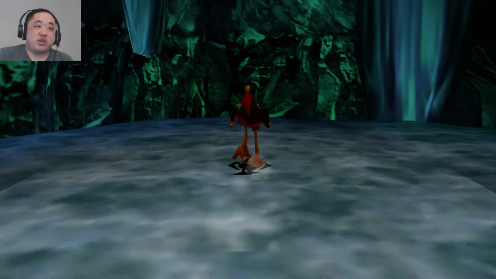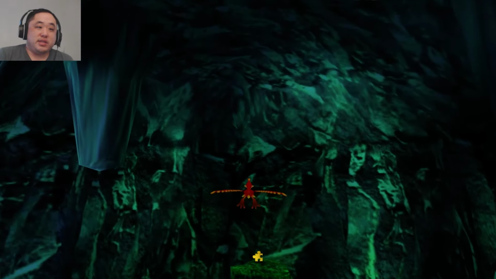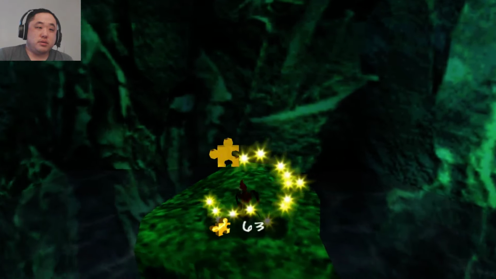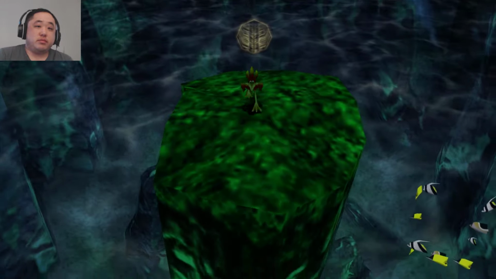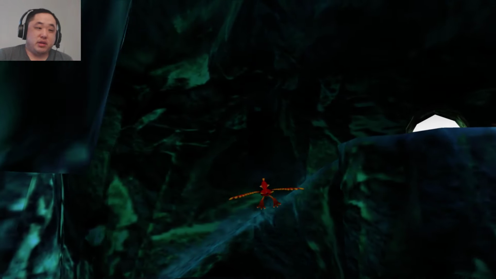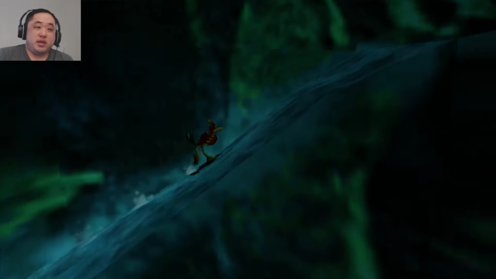So there's one over here that I missed. Supposedly you just have to glide across. Get it? Yeah, that works. And how are we gonna get out of here though? Oh, you can just climb back up, that's fine. Okay, so we got all the jiggies out of Jolly Roger's Lagoon, that's a good thing.